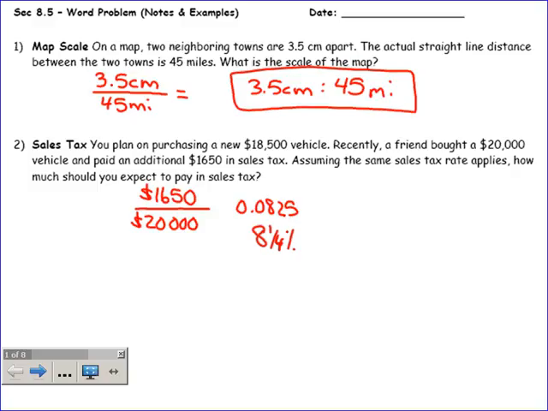That's pretty average, I would think, in the United States. I know up at Chipman Road, that area there, it's like 9% or something like that. I know in some places in the town it's like 7%, so it sounds like that's pretty average. If your car is only 18.5, you're going to pay 8.25% sales tax. Your answer at the very end should be a little bit less than 1650. So all I would do is take 1850 times 0.0825, and your answer should be less than 1650.